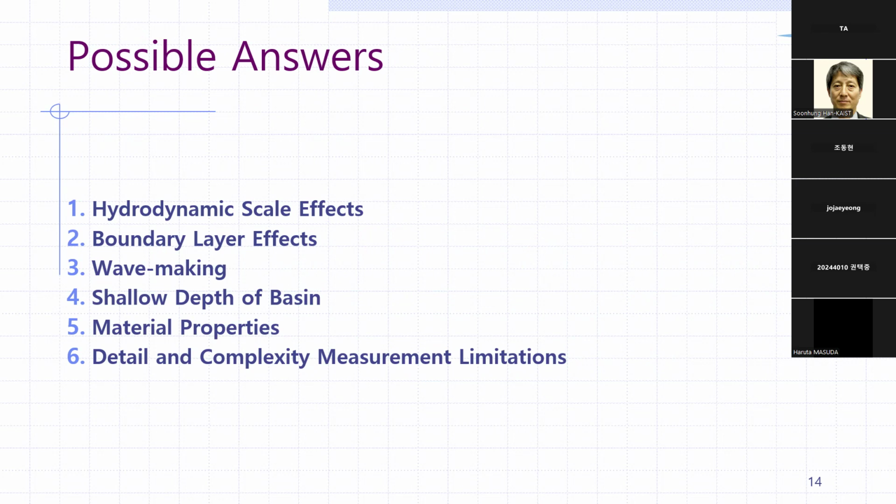Most of them are just normal engineering problems, but as some of you said, wave making is also different and extreme weather can be different. But also one thing is the shallow depth of the basin, because while a ship operates in the sea, the ocean bottom is far below the bottom of the ship. So the effects of the bottom of the ocean are negligible. It's considered infinite, but at the tank, the depth of the tank is very finite. It's not that deep. So the shallow depth of the tank can affect the model.